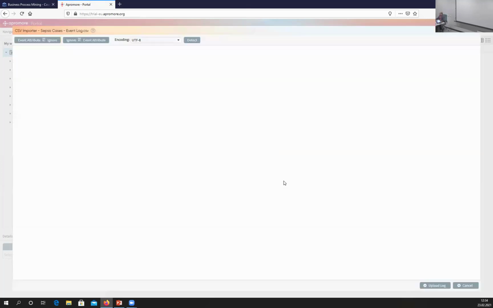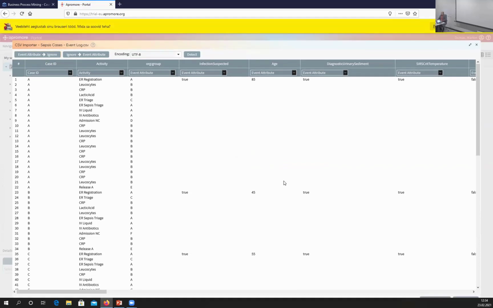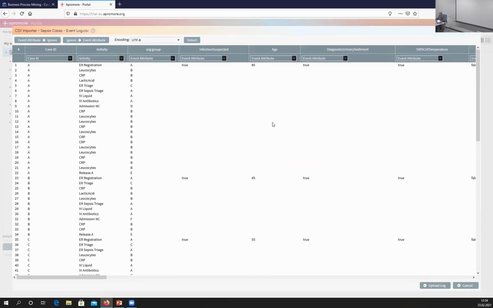The log is initially in a comma-separated value format. I could actually open that file in Excel, and I will see a table very similar to the one that will just appear now in the screen. And in here, I have to indicate which column is the case identifier.